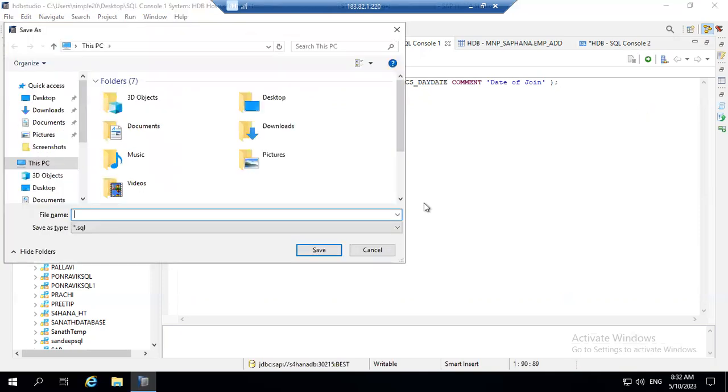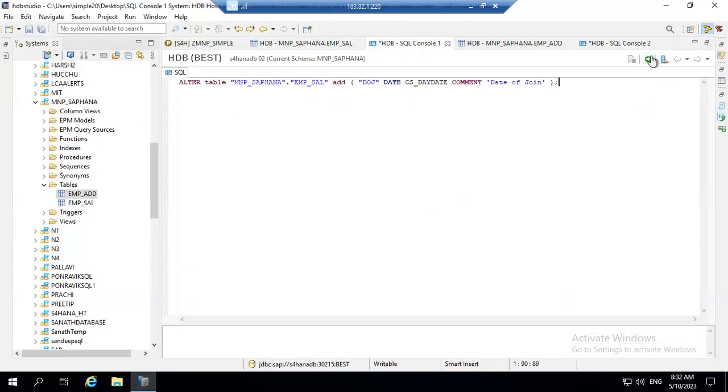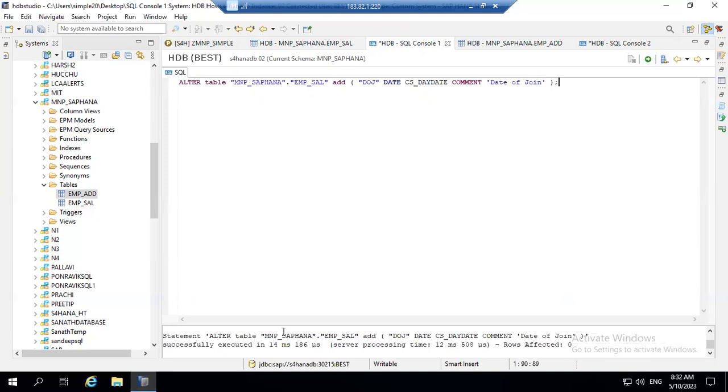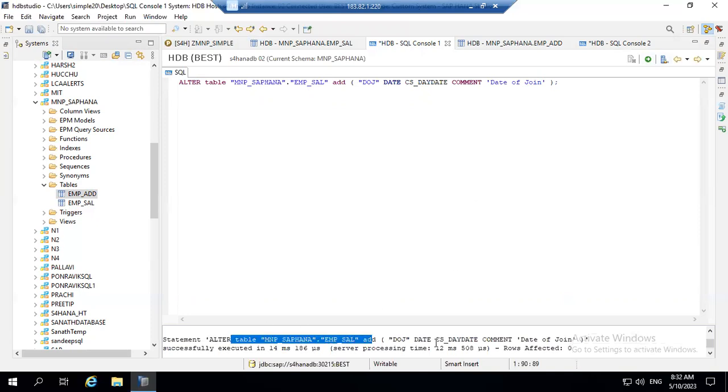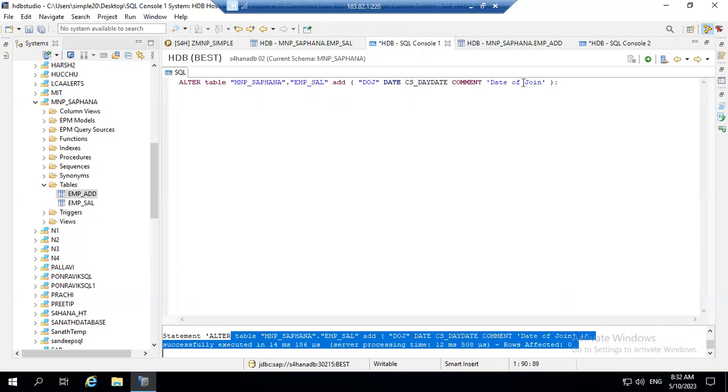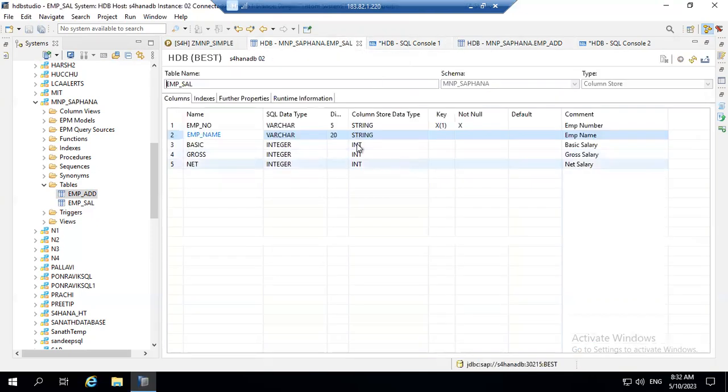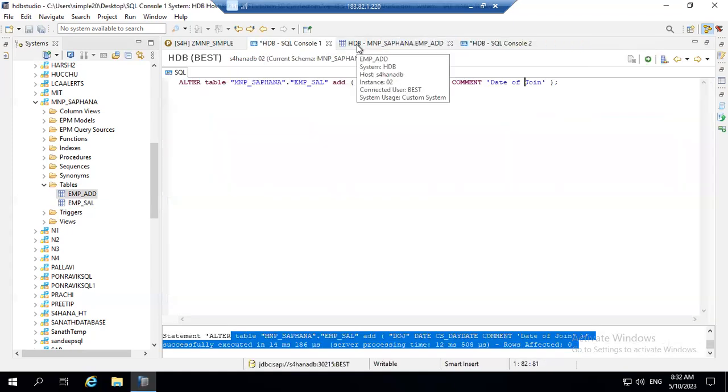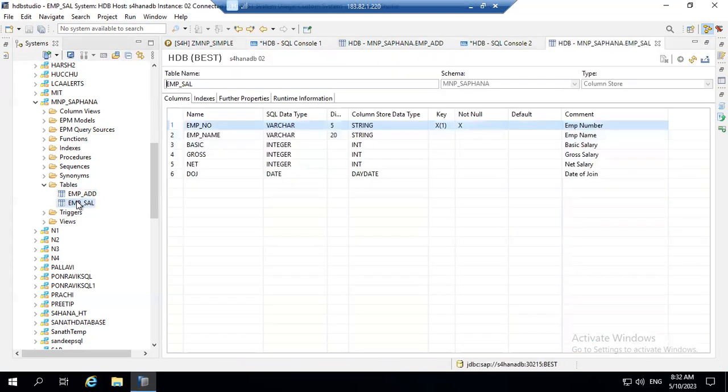Let me execute. It got successfully executed. Now let me check the salary table. The table I opened previously has no date of join field. Let me close and reopen this table. Now the date of join has been added.